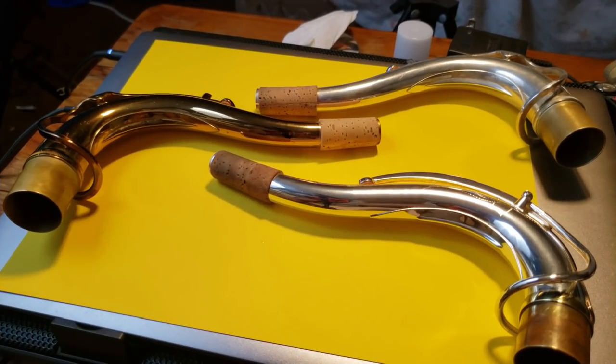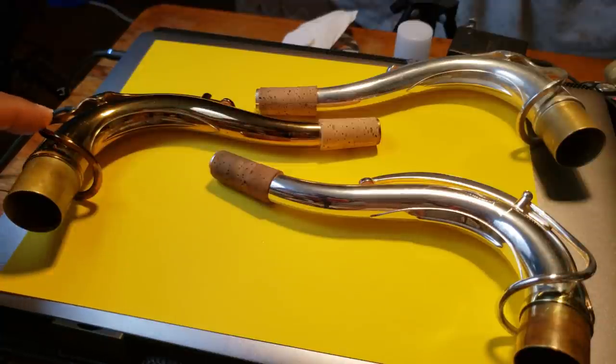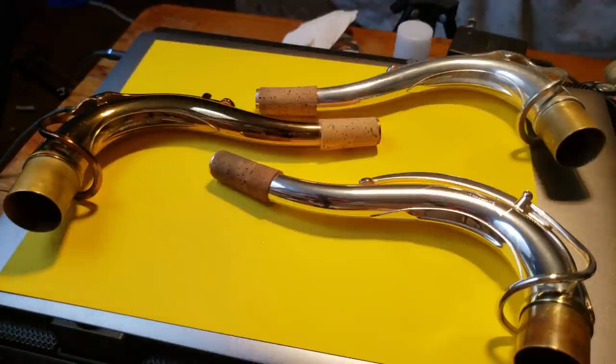Okay, ladies and gentlemen, so up here I got my Cannonball Vintage Reborn polished silver neck. I got the neck that came with the horn here. This is the dark amber lacquer. And here is the one from Eastern Music. This is a U.S. company. I think they're either out of California or Wisconsin, but this is made in China.